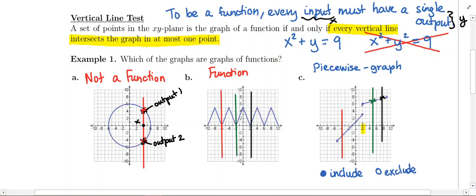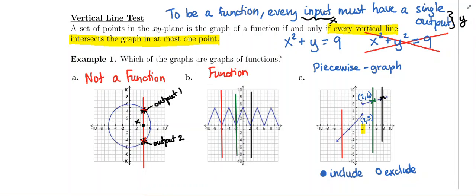So both of these pieces have this endpoint of a closed circle. So both of those points are included. This closed circle, the x value is 2 and the y value is 3 if you look at it carefully. This closed circle is at (2, 3). This particular closed circle also has an x value of 2, but the y value is 6. So one has coordinates (2, 3), the other has coordinates (2, 6).